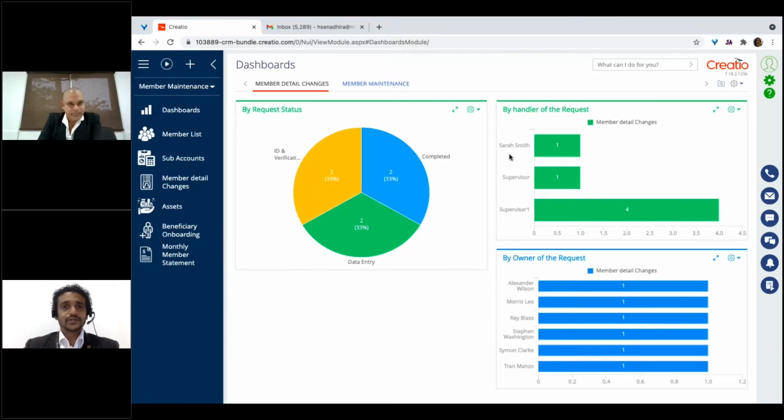When you log in, what you're seeing is a configured, customized application for a member management kind of use case, which will have, as Roshan has been explaining, changing information, but in a proper manner with a workflow and with approvals. And we will also showcase how you can easily build that kind of workflow.